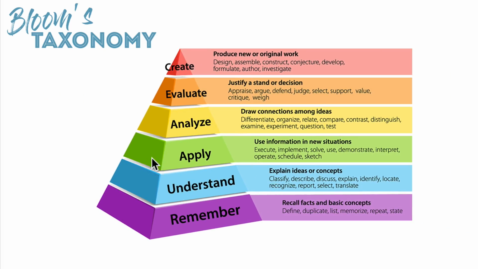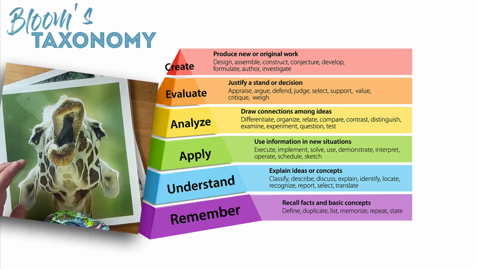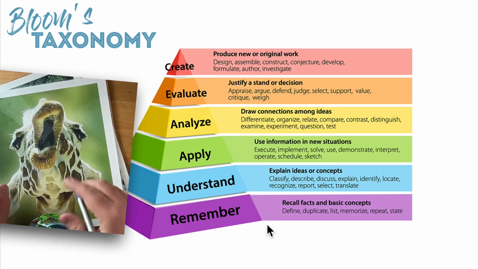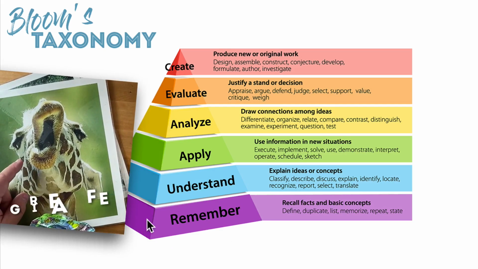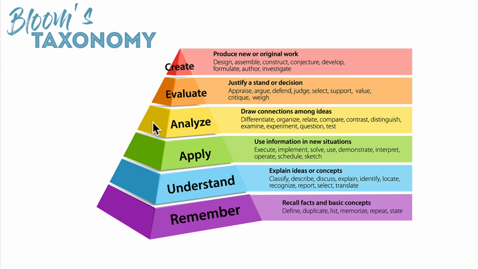So before I can understand a concept, or in our example using the animals lesson, before I can understand what a giraffe is, I just need to remember the word giraffe. If I can't remember the word, I'm not going to be able to understand it. And then moving up the pyramid, in order to be able to apply a concept, I need to be able to first understand it. In order to evaluate something, I first need to have analyzed it.